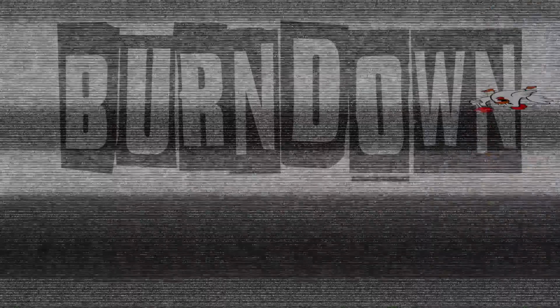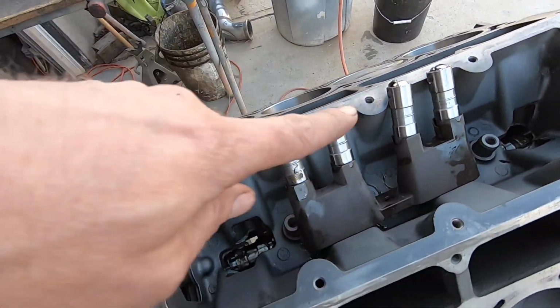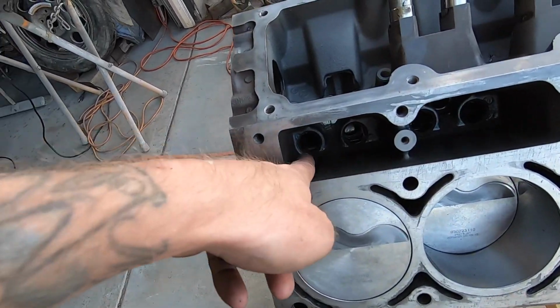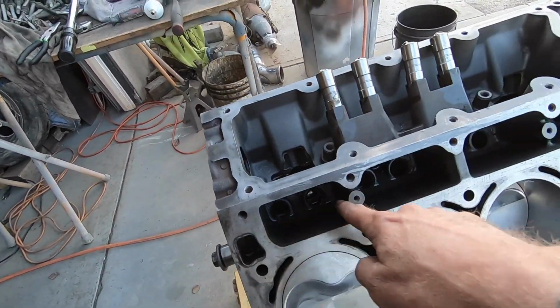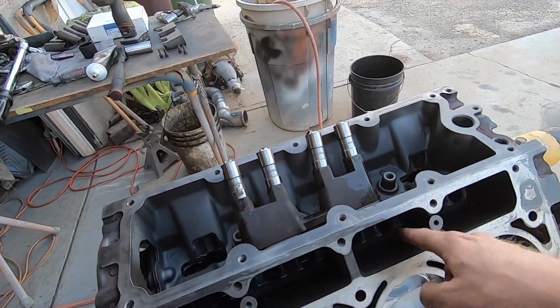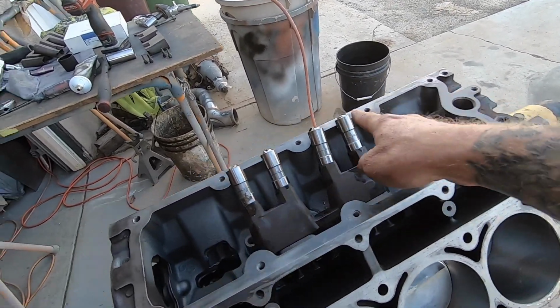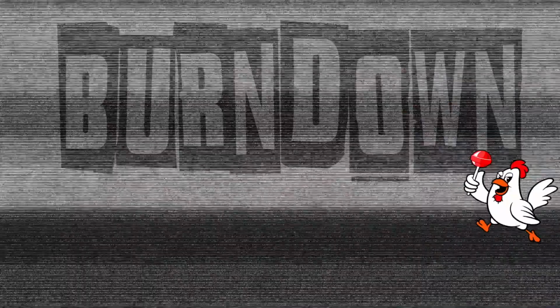So I got the first set of guys in here, put a little bit of assembly lube on the end, but all of these little dudes in here are dry, so I'm going to go ahead and put some assembly lube in each little hole. Barrel, I guess you could call it. I guess you could put it around these guys, but I'll rub some around in there, make sure we're good to go. Maybe a little on the outside, and then we'll slide them on home.